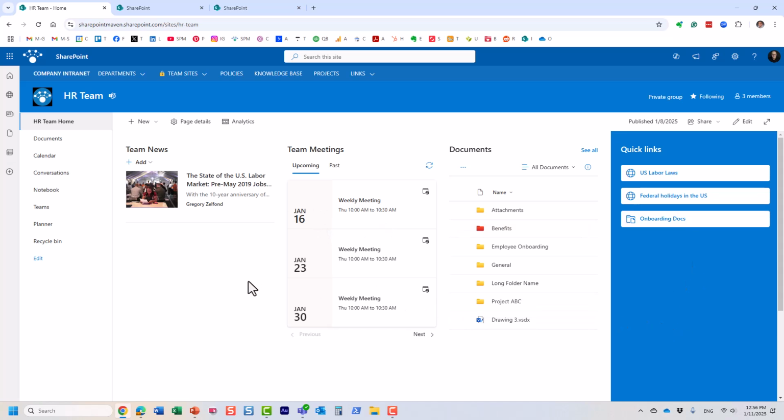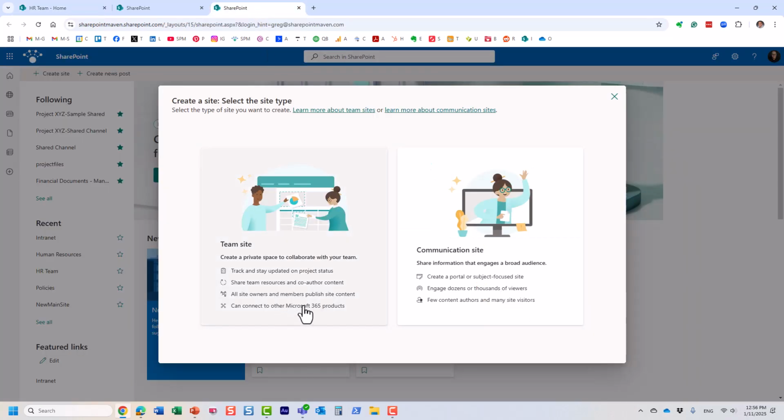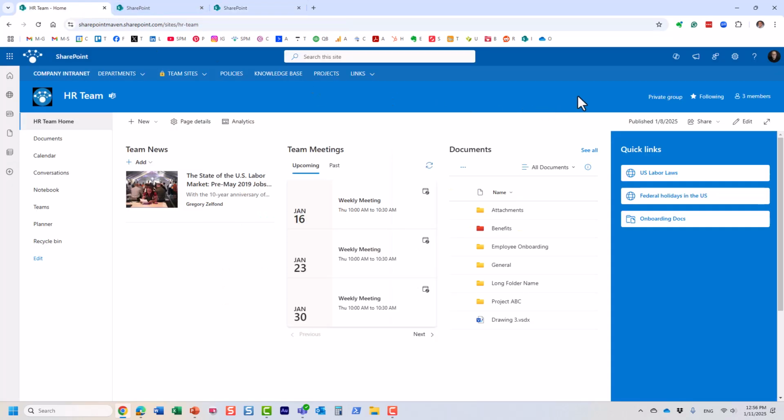What's interesting about that second option is that, as it even tells you over here, it will create something called a Microsoft 365 group. This is an example of a human resources team site. It's not just a site, it's a group. What does that mean?